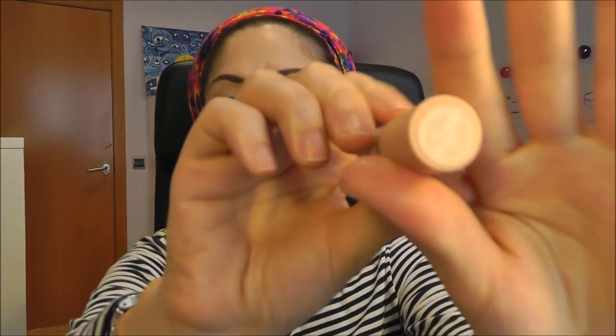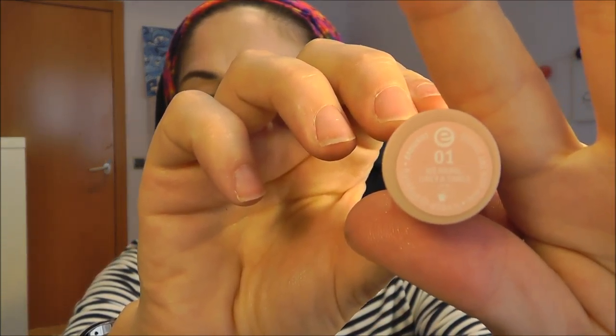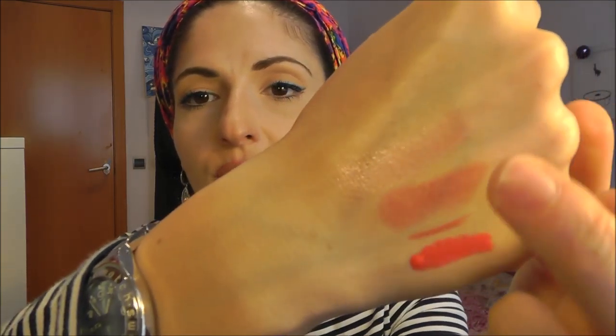And on the day that I want a bit of a fuller lip or whatever, I just go with this number one, Wearing Only a Smile from Essence Lipstick. Focus. Here, it's this one. And it's really faint, I don't know, here it is. And I apply this under my cupid's bow and on the center of my lower lip, just to give a little bit more luminosity to complete the look, and that's it.